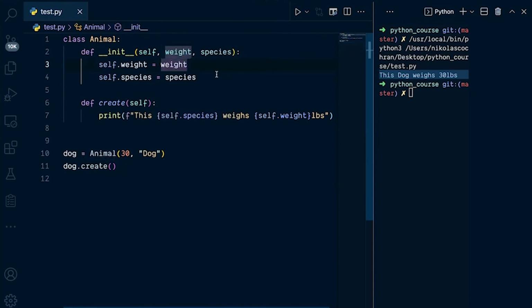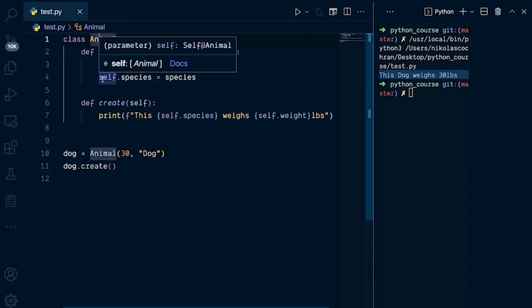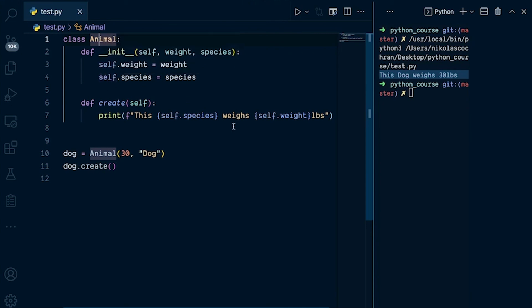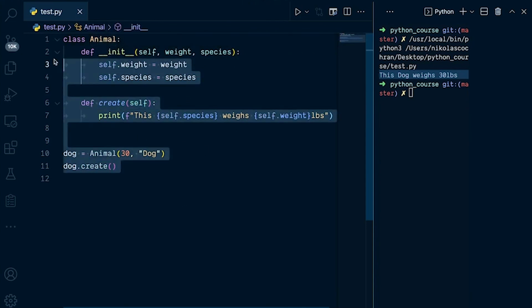So the main takeaway from this video, I think, is this init method that you're going to use basically on every single class you create. This is basically your constructor function here, and you're just going to reference self, which is a reference to the Animal object here. All right, so that is how you create classes. We're going to have much more in future videos about classes, but this will get you started in how the syntax looks for that. All right, thanks for watching. See you in the next one.